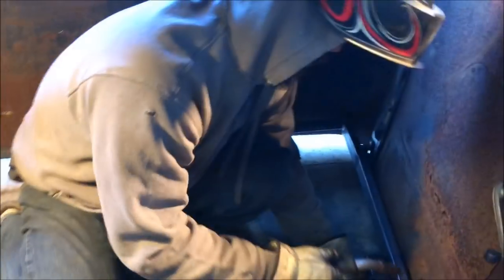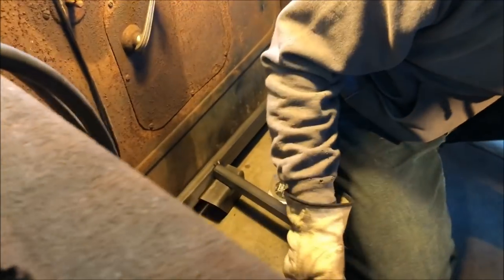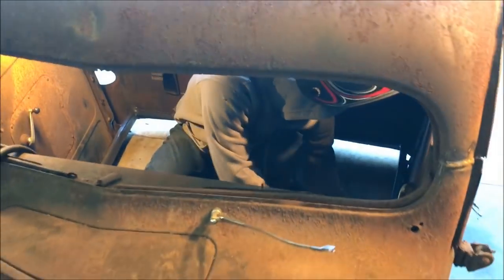Put center supports in. We're basically gonna put a bunch of these in all the way up. Then when we go to set the cab in over top of the transmission, we'll measure out the transmission so we know exactly where it is, and then we'll cut out what we already put in. It'll all make sense when we get there. Right now, we're just doing some floor structure.